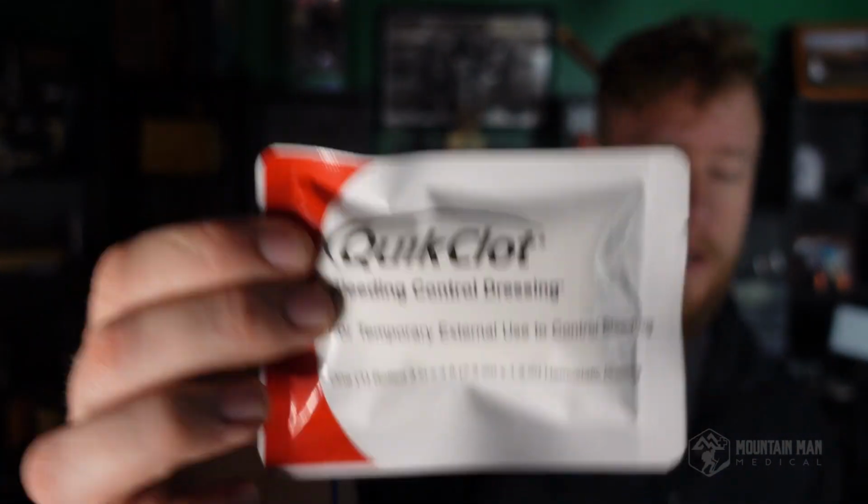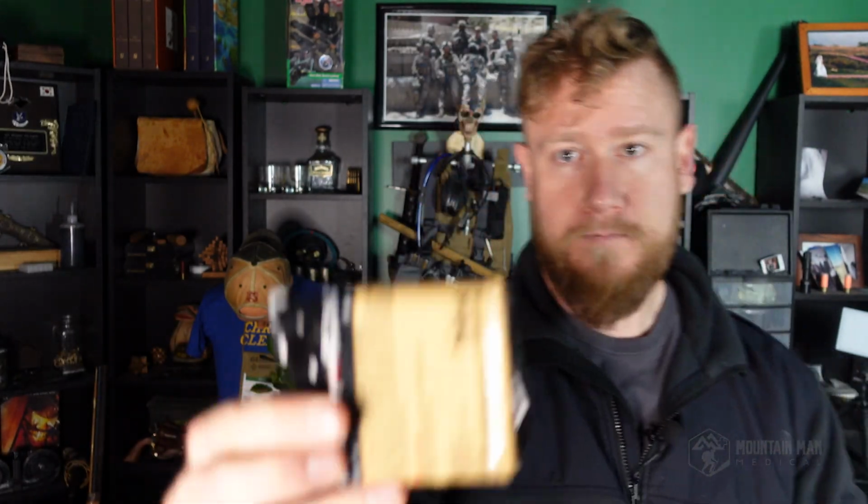The next thing that you're going to want to have is going to be some sort of hemostatic agent. So this is wound packing material. Now, tourniquets are great. They're fantastic. You should always have one nearby, but they only work on your arms and legs. If you take a wound anywhere else in your junction, where your neck meets your torso, in your armpit, in your groin, then you're going to need to know how to do wound packing. This is an important skill. So having a hemostatic agent on you, like Quick Clot, and we also have some Untitled Gauze. These are both excellent products for helping the blood to clot more quickly. So this is an important skill, and these are important products to have in your trauma kit.